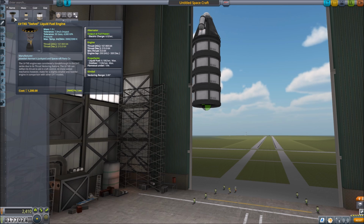The main thing we're worried about is the ISP. An ISP is a measure of how efficient a rocket engine is. So basically, it says for every second that you are thrusting, how much thrust 1 second of fuel will give. So you could have, for 320 pounds of fuel, 1 pound of thrust for each one of those pounds of fuel. It's a little bit hard to explain, but higher is good. 300 is actually pretty good.